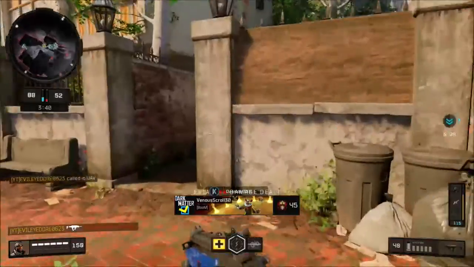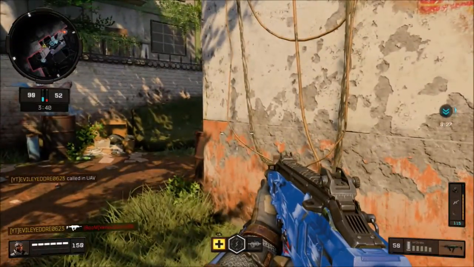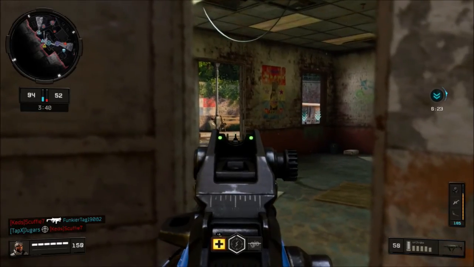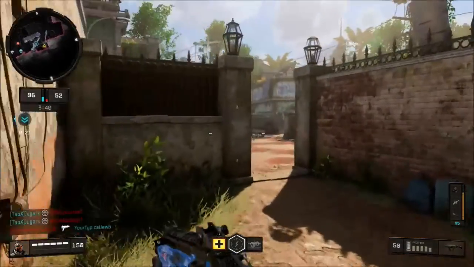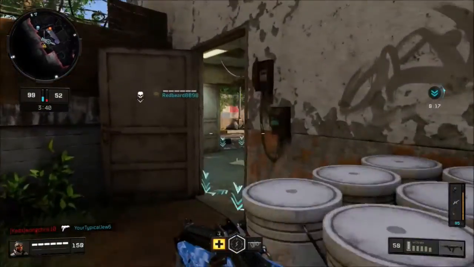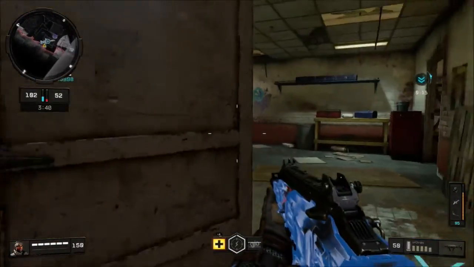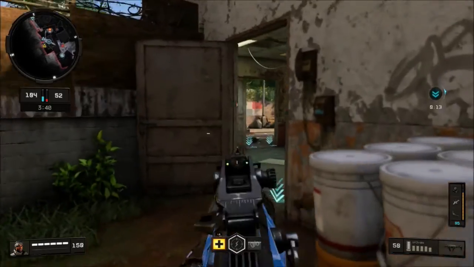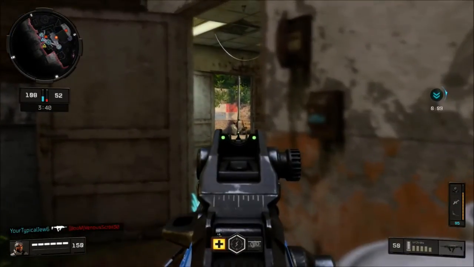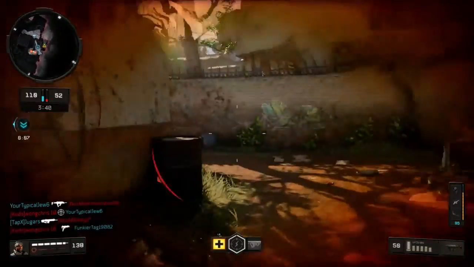Oh yeah, and of course, what I was telling y'all about my class setup, I didn't tell you the perks, but I'm sure everybody knows. Scavenger, Gung Ho and Dead Silence. At this point in the game's life cycle, I can't see any other perks being better. Maybe Lightweight, maybe Dexterity, but the first two perks, I mean, you could use Tac Mask if you're in a lobby where people are constantly throwing shock drones. But other than that, man, that's another thing I'm kind of curious on, right?